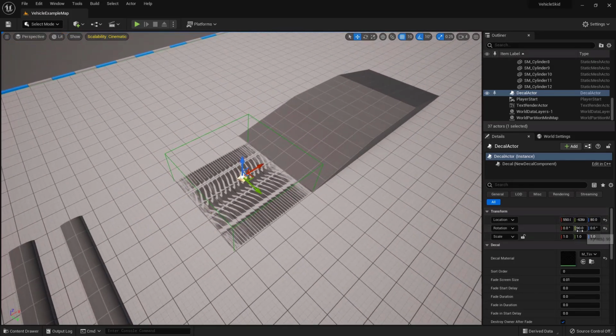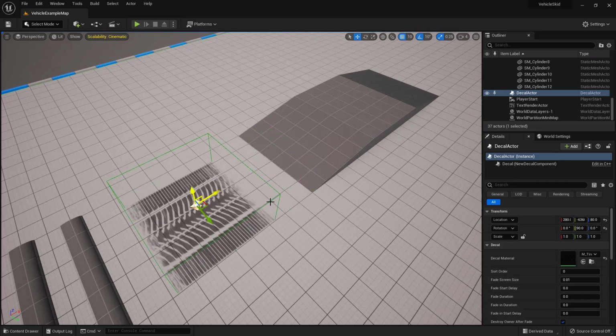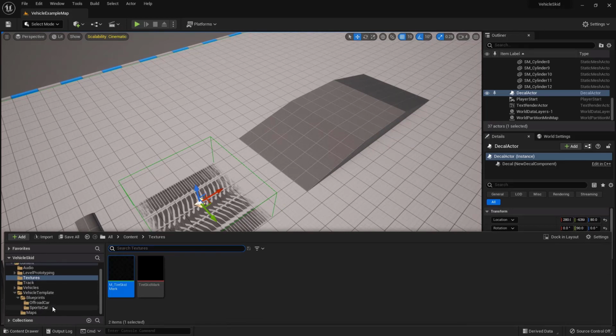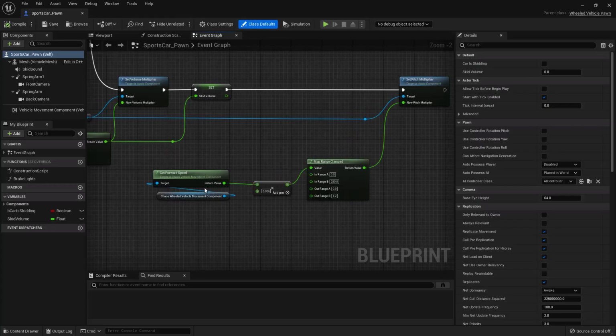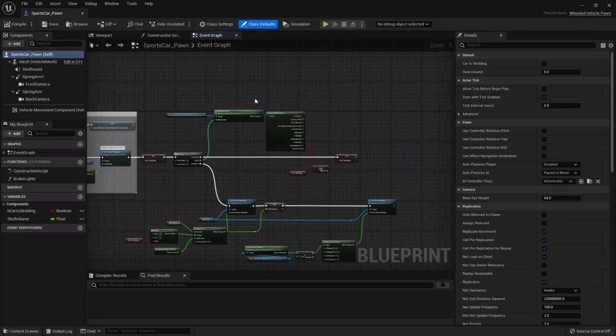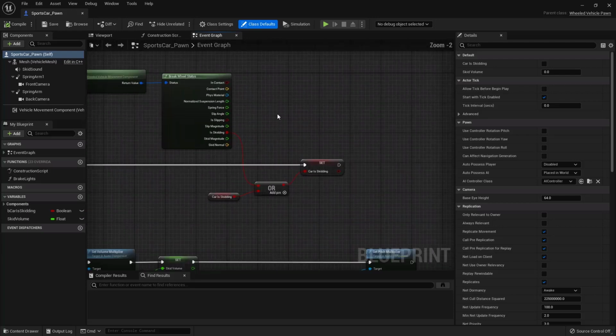What we want to do is make sure that we remember that in order to have a properly looking decal on the ground, this needs to be set at 90. Okay. So we don't need this actor anymore. Actually, let's leave it there just for reference. We can come back, but we'll delete it later. And what we want to do is, in the content drawer, go back to our sports car blueprint. Okay, so let's look at the upper portion of the code we wrote earlier for the skid sound, and we can build on it.